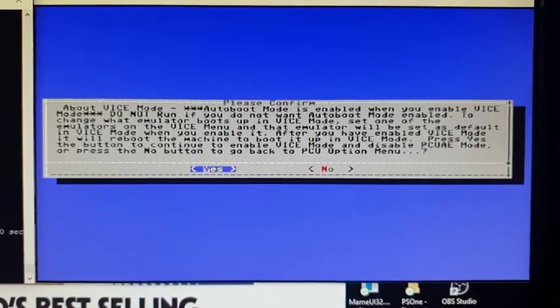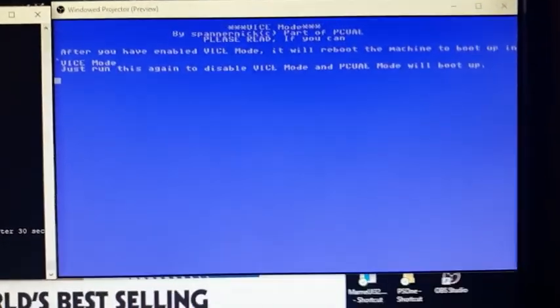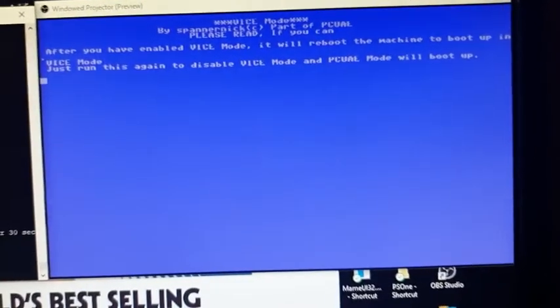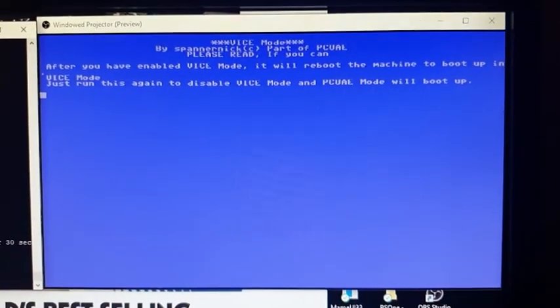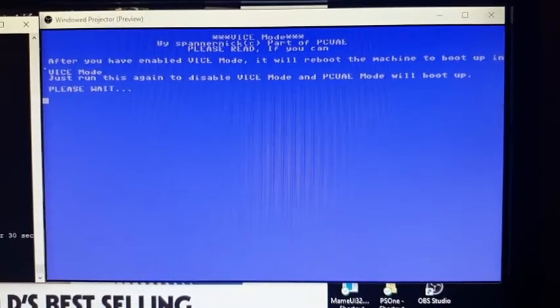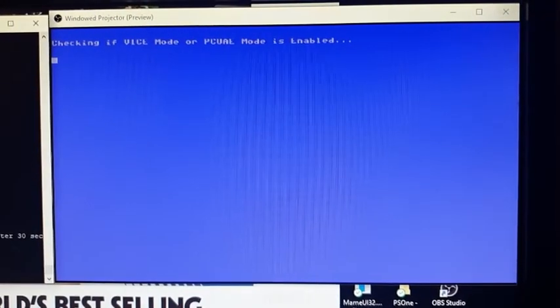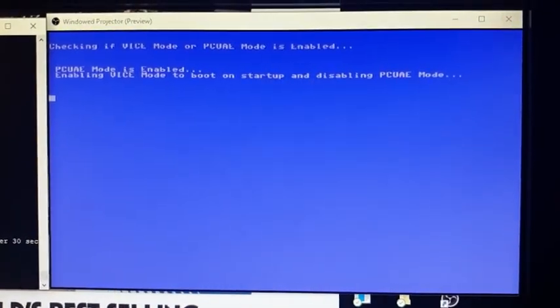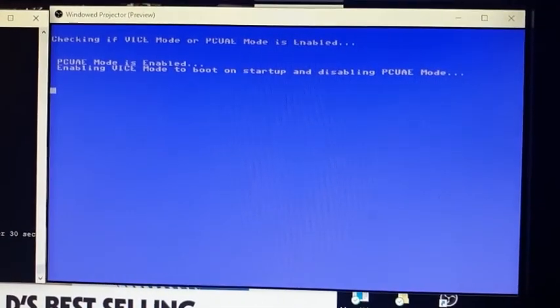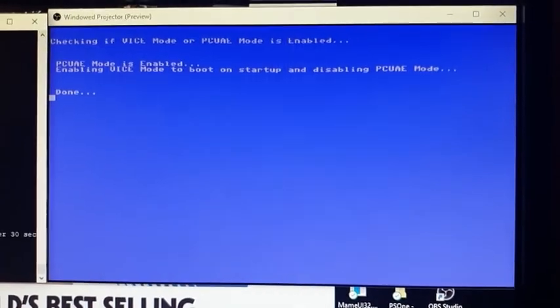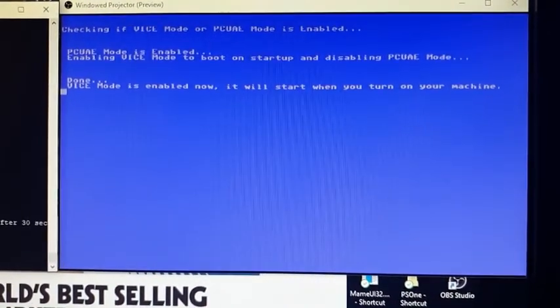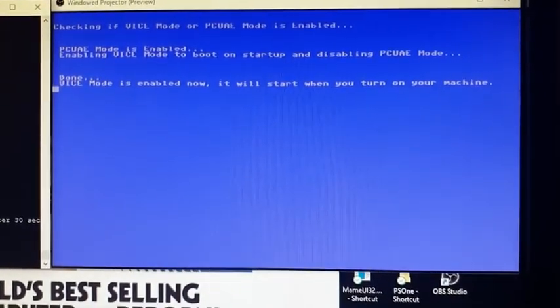So yes, it will check and it will see that it's on already. Should do. Enabled now.